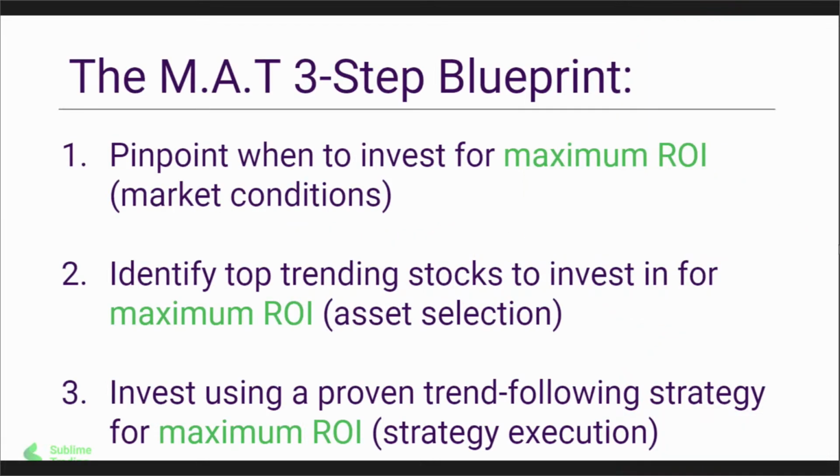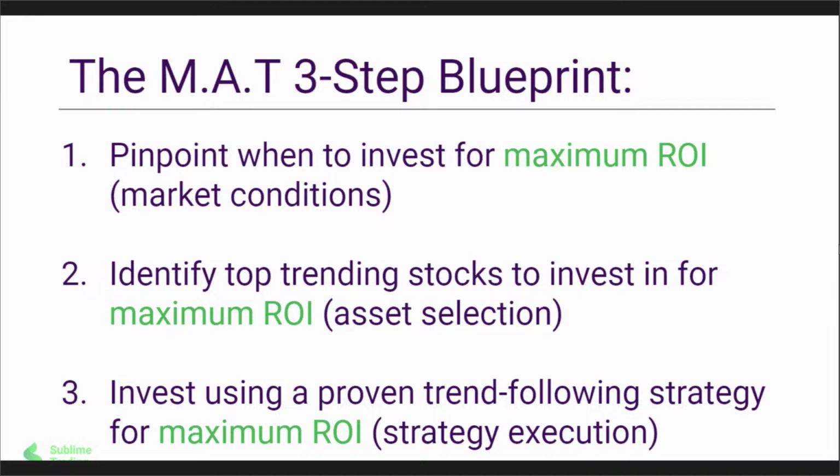Okay, so the MAT three-step blueprint. First of all, you want to pinpoint when to invest for maximum ROI. So that's where the S&P 500 comes in, and that multi-time frame alignment that I've showed you. That's part one. Use the S&P to pinpoint precisely when to invest. What that will do is remove all the noise that we are surrounded by on our media channels. It's nothing but noise, guys.